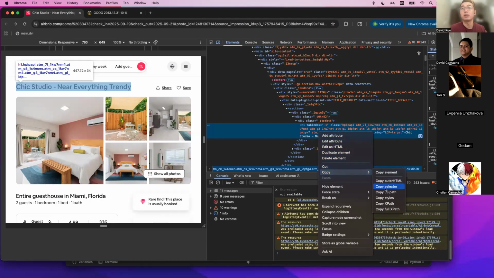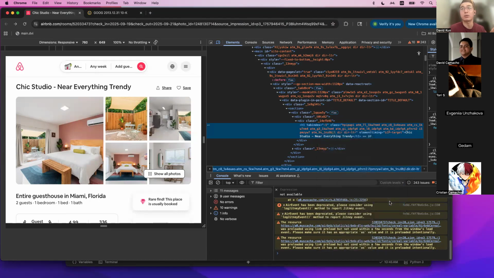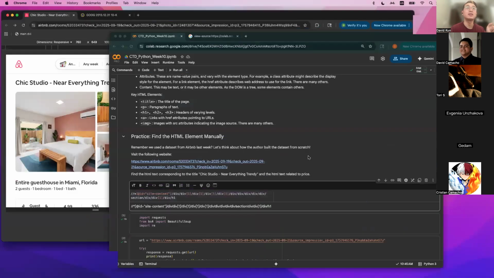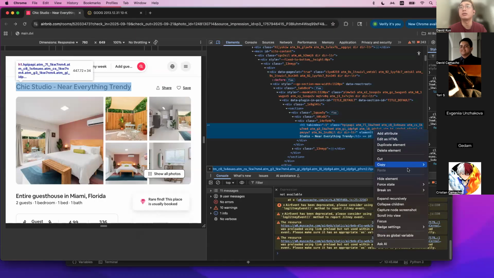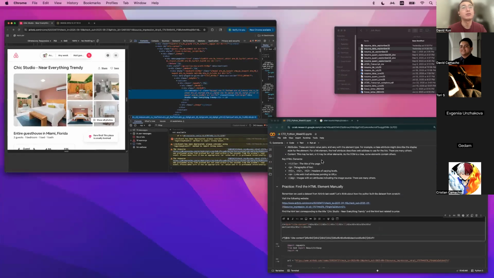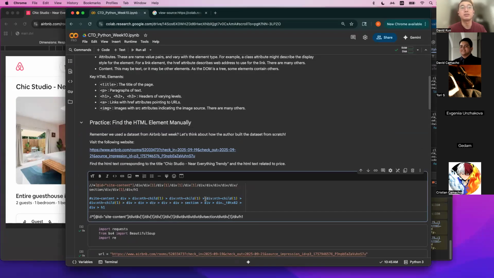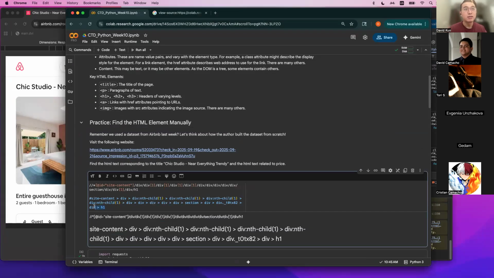By the way, if you edited the HTML file here, your web page might crash, because it's no longer rendered properly. Let's copy the XPath again. If you copy the selector, this is the selector.